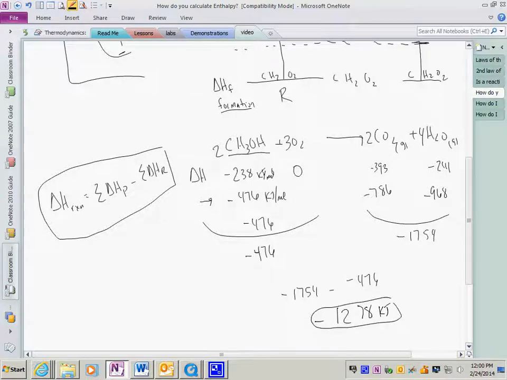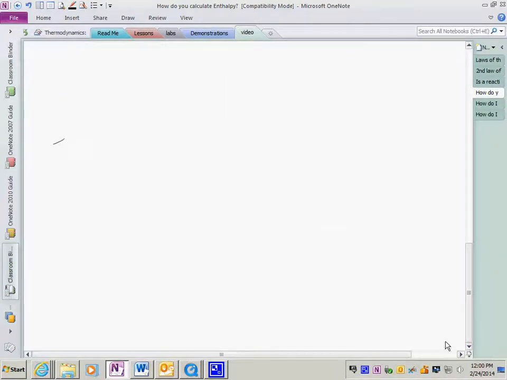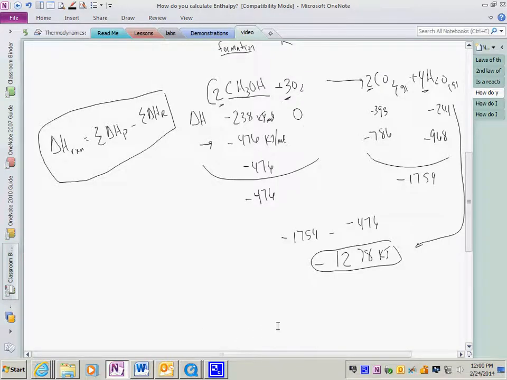because I use different amounts of moles in each of these. What it means is that every time this reaction cycles through one time, that requires 2 moles of this, 3 moles of this, 2 moles of this, and 4 moles of this, and I get a whopping 1,278 kilojoules of energy. There is one type of mathematics question that they often ask. If I were to run 2 moles of methanol through this reaction, how much energy would I get out? Assuming excess oxygen, I would get 1,278 kilojoules of energy.